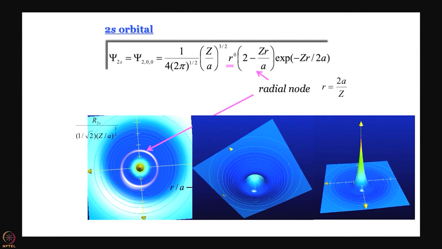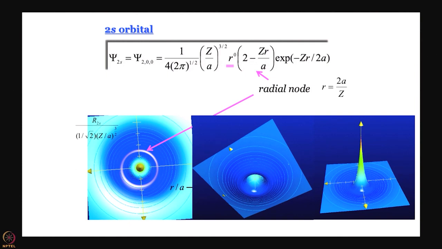Okay. Now, let us go back to this definition that we like to debunk so much, that an orbital is a region of space where probability of finding the electron is maximum. Well, the definition is there in so many places, there must be something in it, right? So let me just modify it a little bit and say that an orbital can be used to determine the region of space where probability of finding the electron is maximum. Let me say that once again. An orbital can be used to define the region of space where probability of finding the electron with that wave function is maximum. How do you do that?